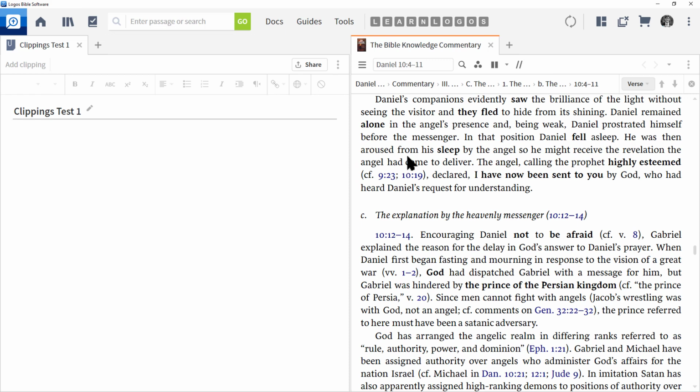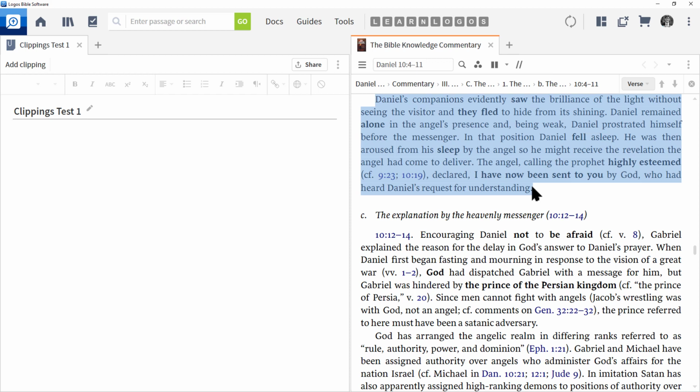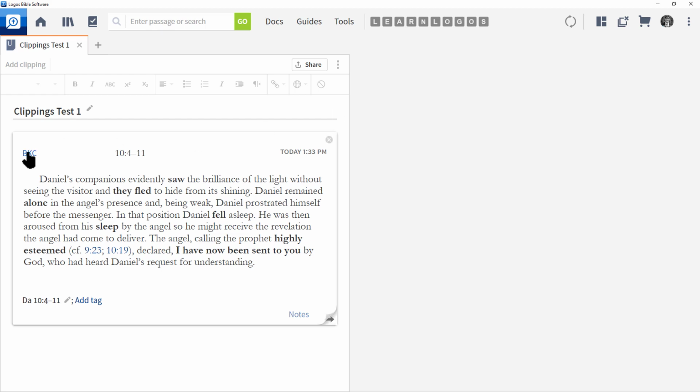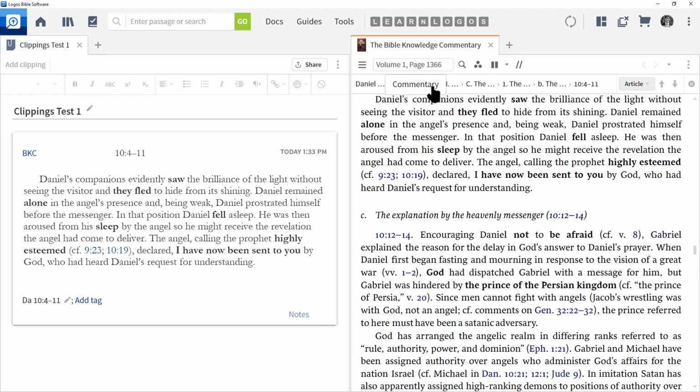Now what makes clippings so fun and easy to use is that you simply select the paragraph, one sentence, doesn't matter, whatever you want that you think is relevant for your future research. Once it's selected, notice at the left the Add Clippings button has been enabled. Let's click Add Clipping. Now look at what happens. First, we get a link back to the resource. So if we click on the X and close this tab, and then click on this link right here, it takes us back to the original content. That's handy when you only copy and paste a little bit or a portion of the information. Let's click the X and close the resource.